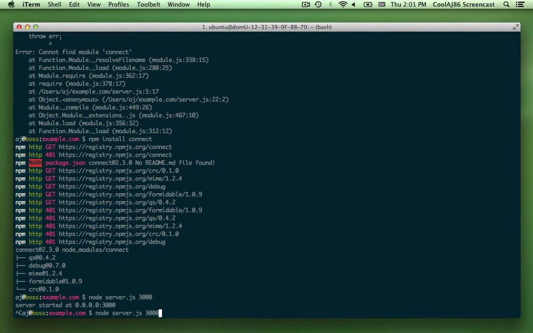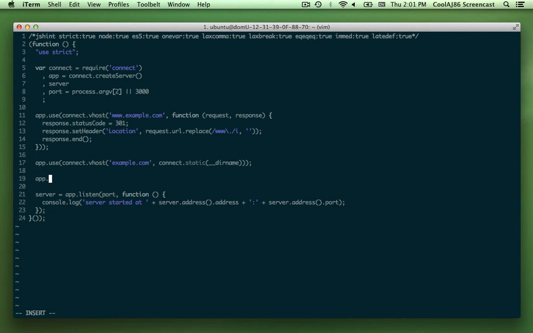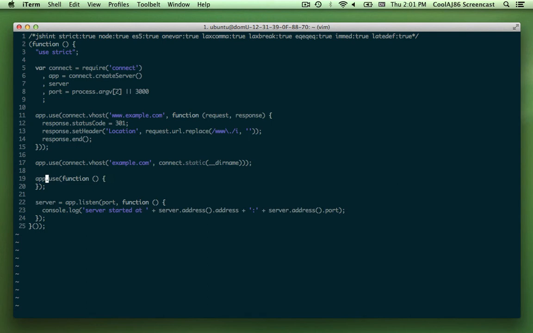So if I go back in this file, I could do something like, actually, I don't want to do vhost. Give a little bit more of a descriptive error message.